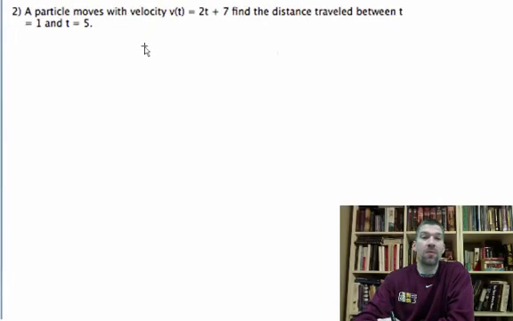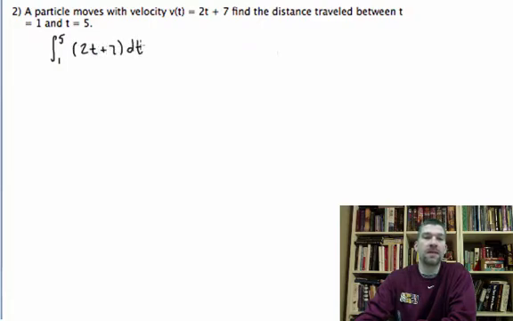Alright, so we're going to have a particle that moves with velocity 2t plus 7. Find the distance between t equals 1 and 5. So right off the bat, we're dealing with an integral from 1 to 5 of 2t plus 7. We're going to use areas to find this out, and we need a really quick graph. The graph doesn't have to be 100% spot on, the math has to be 100% spot on.